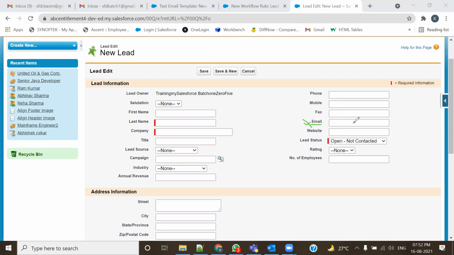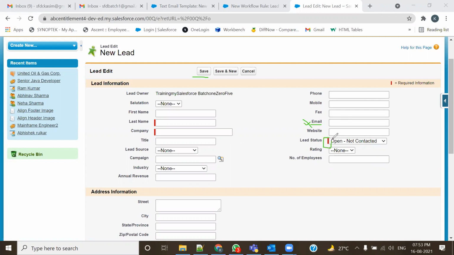Without writing any email address, I could still save the data. Why? Because this is not a mandatory field. So giving the email ID is optional.